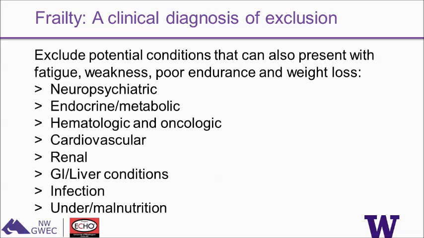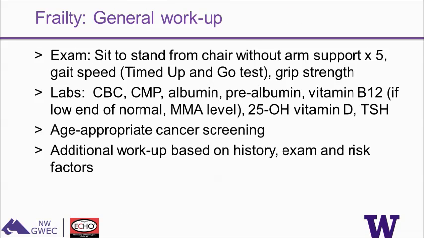So a general workup I feel for frail patients or people you suspect are frail, easy things to get a good sense of how frail they are by exam is to have them perform sit to stand in a chair without using their arms, and how fast they can do 5 of those repetitions. And gait speed is an excellent predictor as well of adverse health outcomes. And generally we do that by a timed up and go test. How long it takes for the patient to rise from their chair without arm support, walk 15 feet and back and sit down. And also grip strength. Even if you don't have a tool to actually measure their grip strength, I think you can gather some objective sense from your impression of their grip strength.